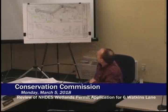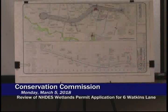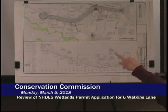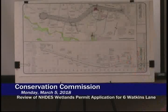You can see highlighted in pink are the two areas that we're proposing some wetlands disturbance. The northern area on the top of the page is about 1,800 square feet of proposed impact. The area outlined in green, but white in the center, is a man-made pond, and right at the southern end where the pink is an existing outlet structure. As part of upgrading Watkins Lane, we're going to need to use that right-of-way. Right now there's about a 12-foot gravel driveway that goes to the old single-family house that used to be there. In order to upgrade that to the town standards, we're going to have to impact a little bit of that pond area. That's 1,800 square feet on the northern end.